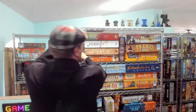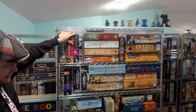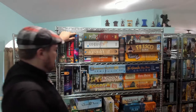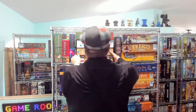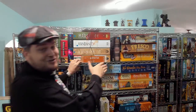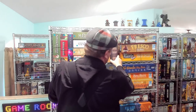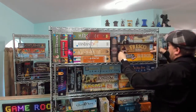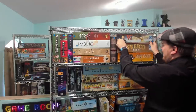Lacerda, even though this is Ameritrash for some reason. Actually, it's not really Ameritrash anymore. These are more big box Euros than anything else. What are we talking about? This shelf. Trash. Although the Valley of the Dead King, straight Ameritrash. There's 175 mechanisms on that shelf. That's true. Then we got the big boxes. We got Castle Panic big box, although they're about to Kickstart the deluxe edition.